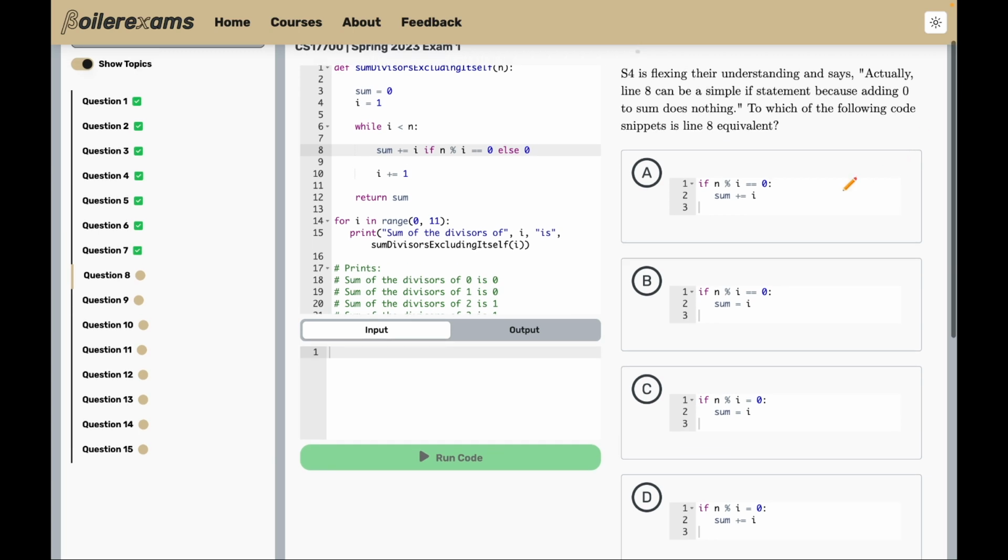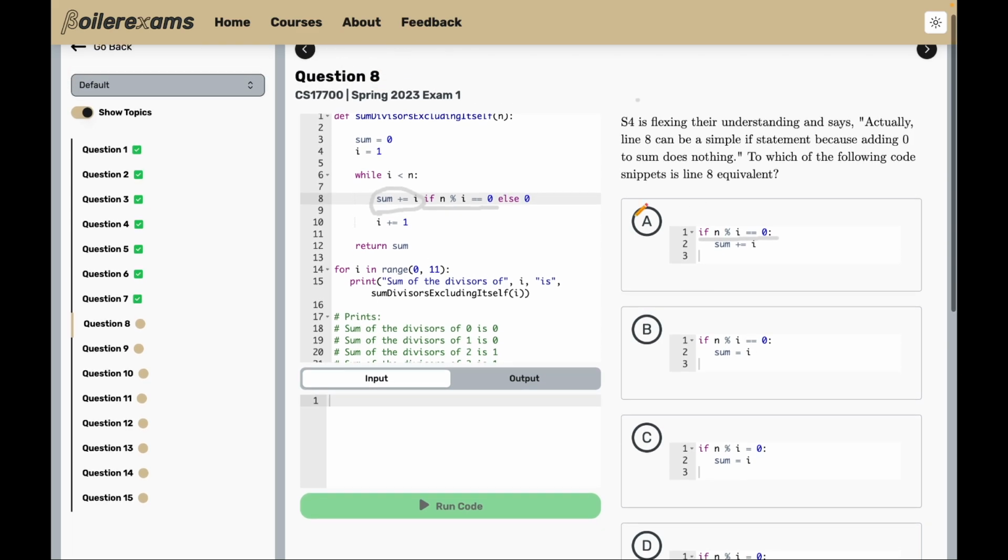And so A seems like if this conditional, and you can see that the conditional is the same, which is a thumbs up. Sum plus equals I, and so that is this part right here, and it is the same, which should be a thumbs up. And the else doesn't really exist. Now, that is different to the logic in here.